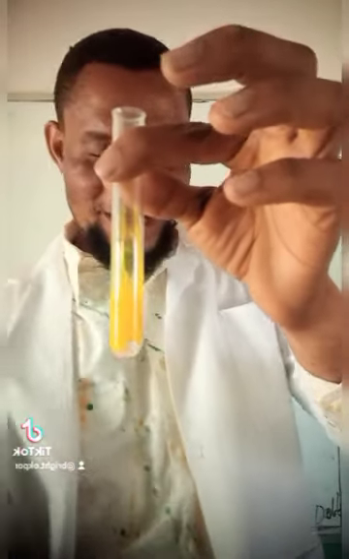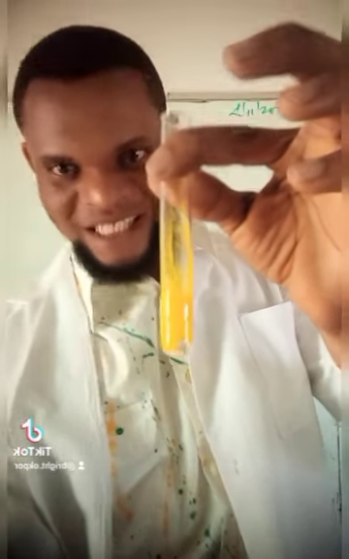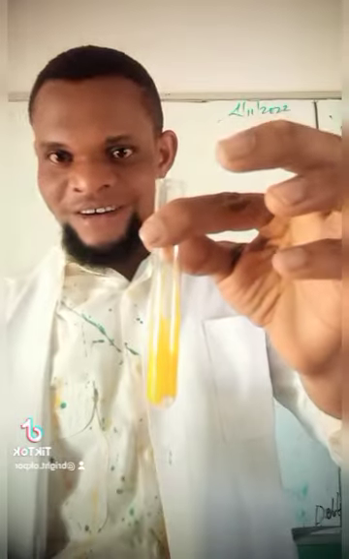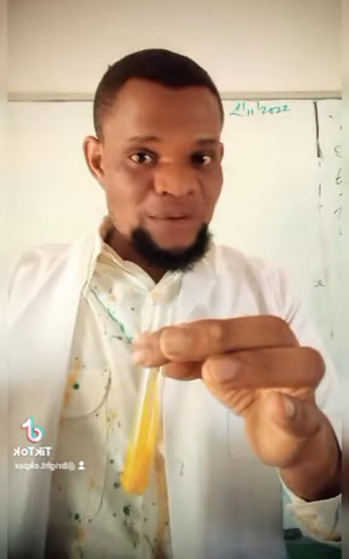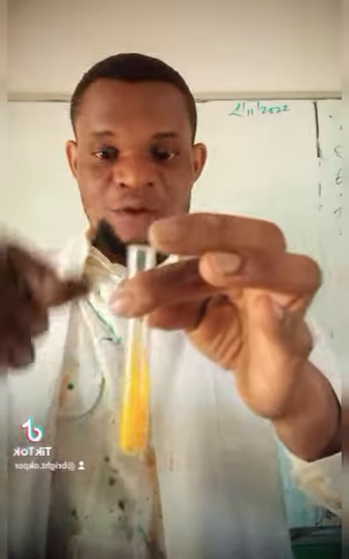Wow, a very nice yellow precipitate. Don't say it's a color. If you say it's a color, you're wrong. This is a precipitate. What is a precipitate? A solid deposit in a solution. If you watch it very closely, it looks as though I poured in a powder. It's not a powder, but it's a particle, a dense particle. I hope you can see the dense particles.